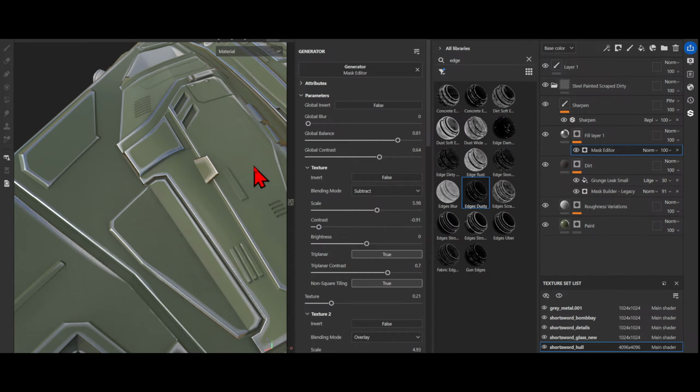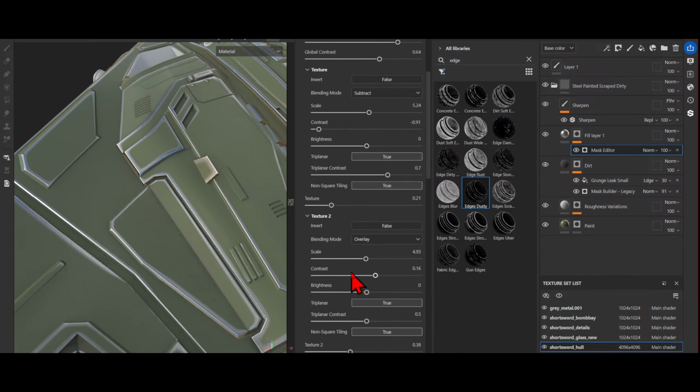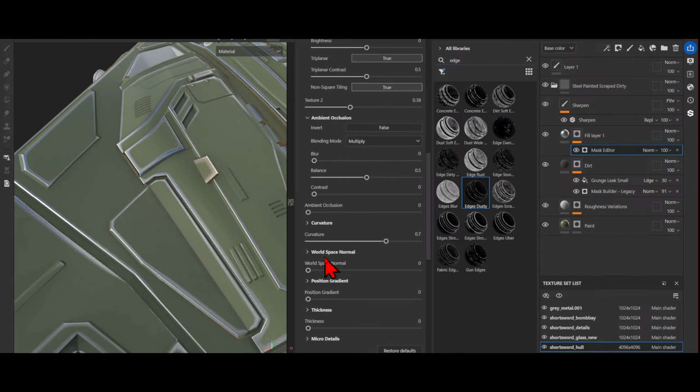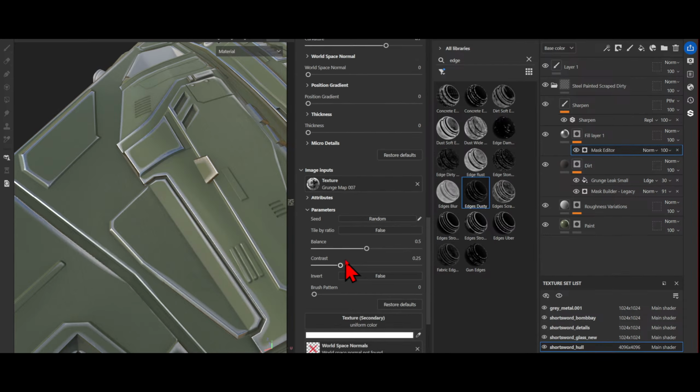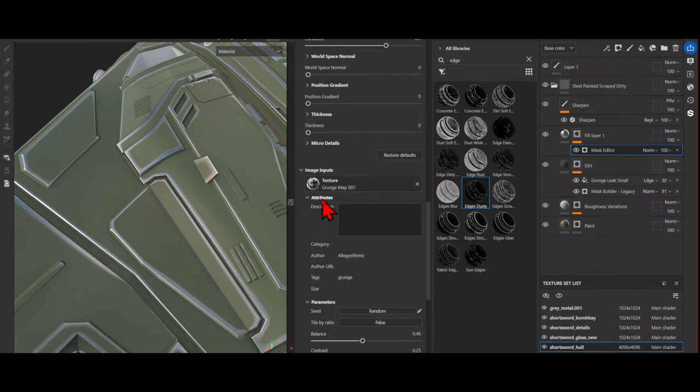There we go. Okay. Man, I really don't know why it is... Balance? Contrast? No. Attributes? Parameters?